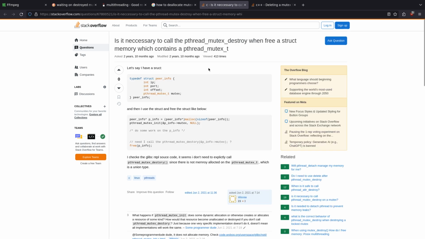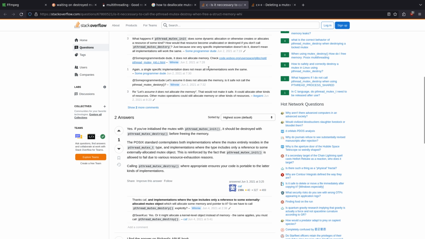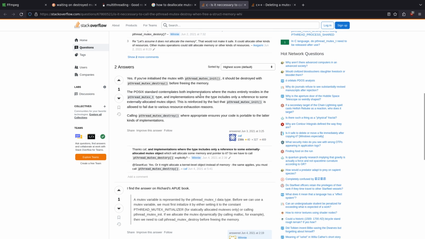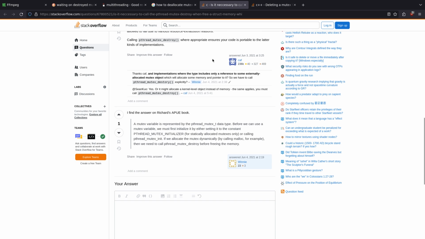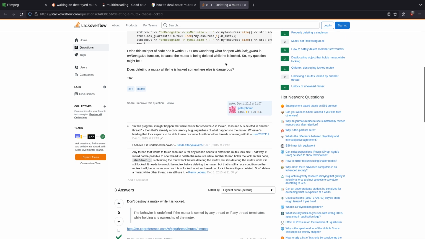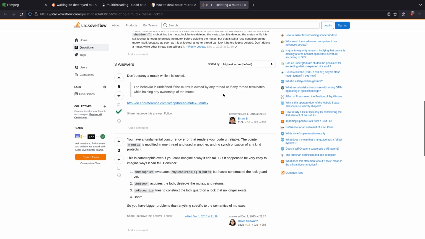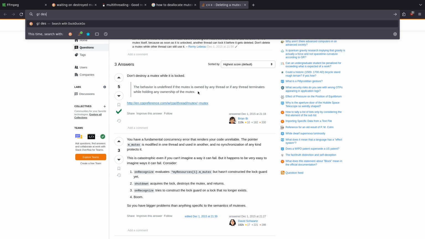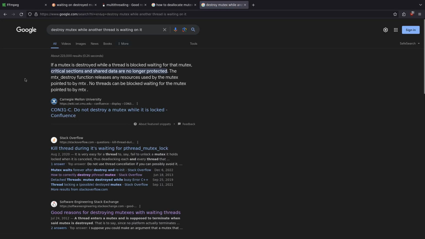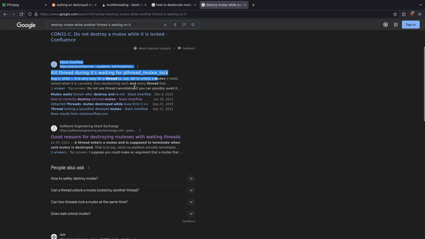Okay. Yeah, this is not really what I want to do. That's not what I want to do. So, destroy mutex while another thread is waiting on it. That's not what I want either.